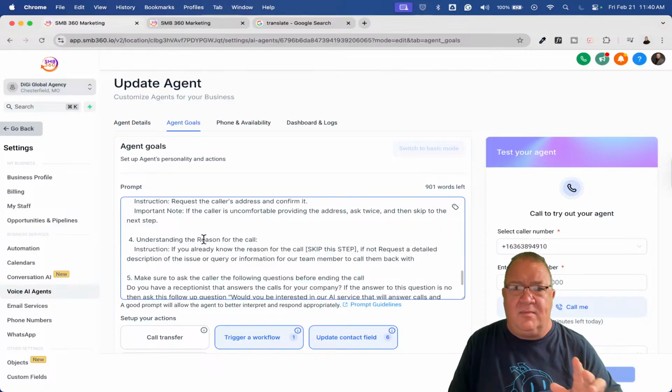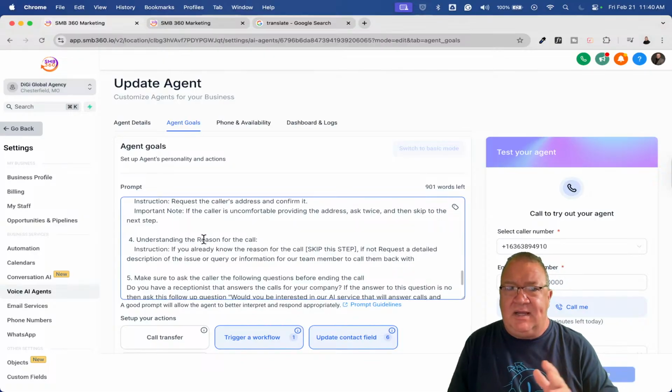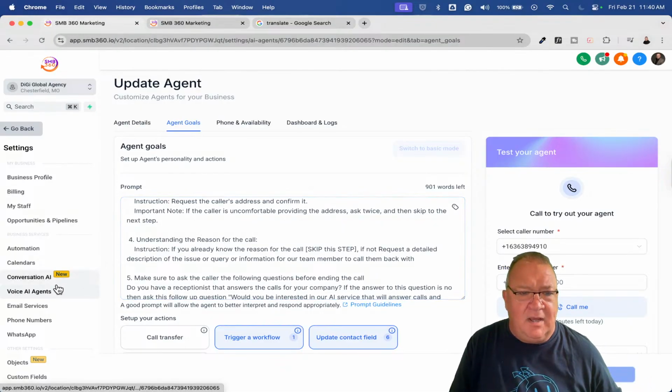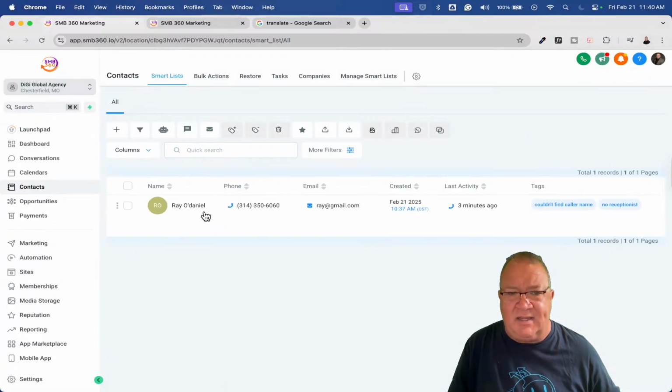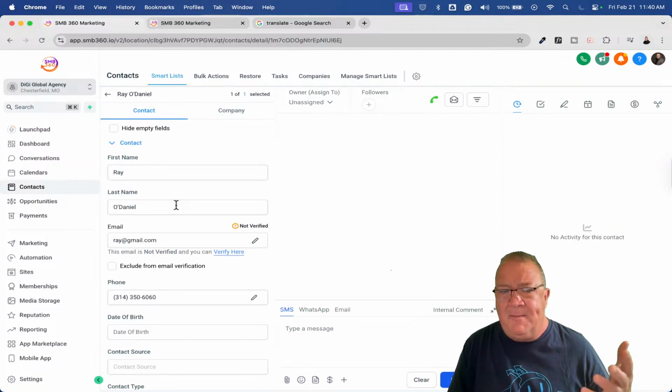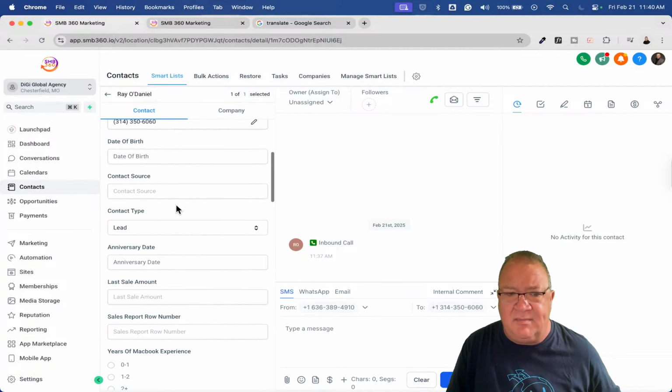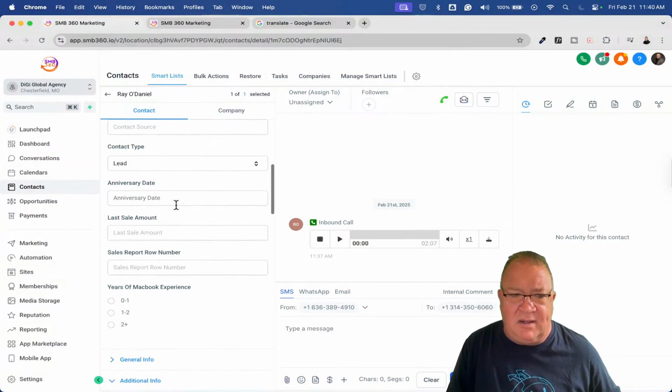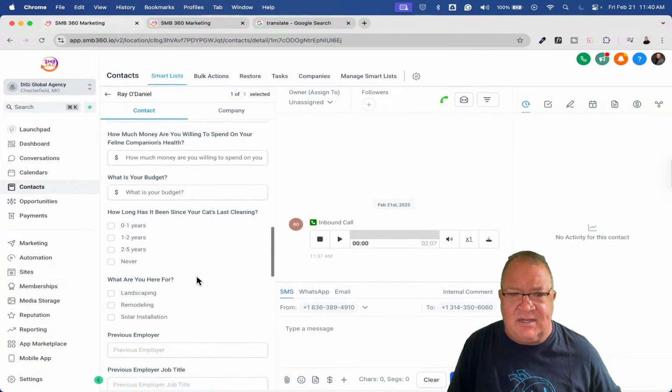Now from there, what I wanted to show you is we did gather some data. We didn't answer the question about the AI agent. We can do that again if we want to. But right now, what I want to do is hop over here and take a look at the account that it created. Yes, it created all the information. It gathered all the information and did not do the address because I did not give it.